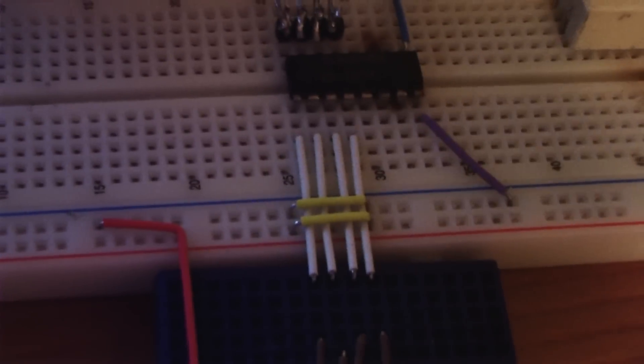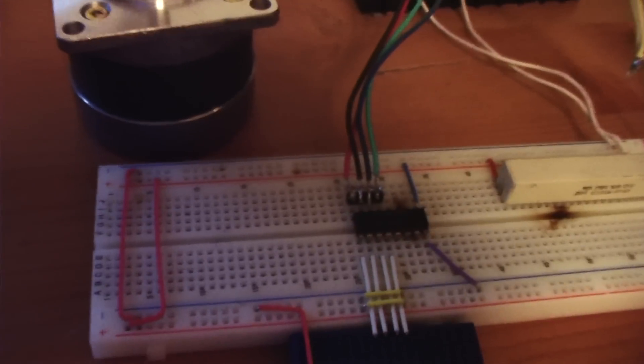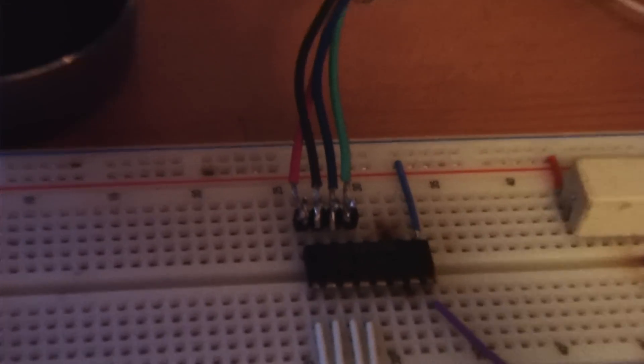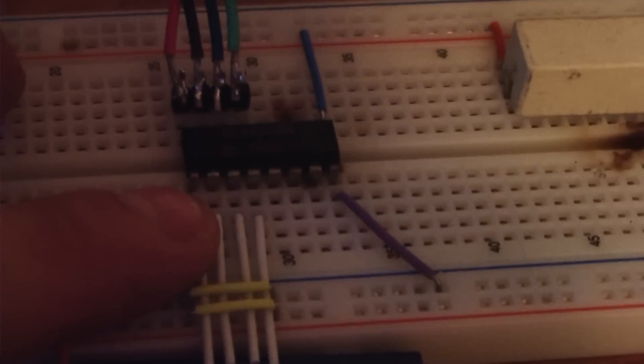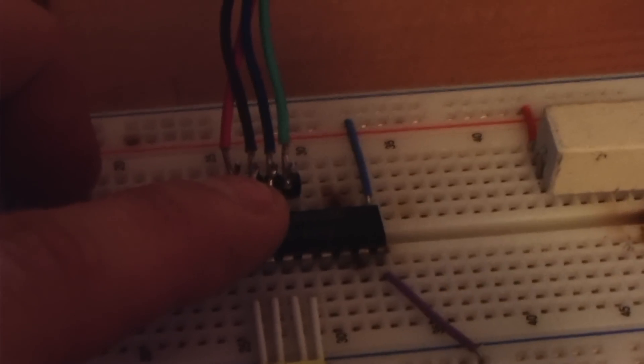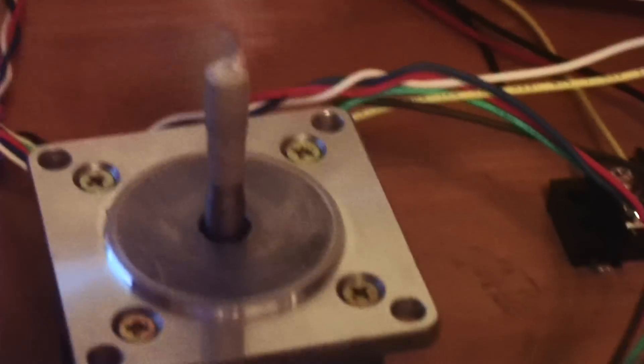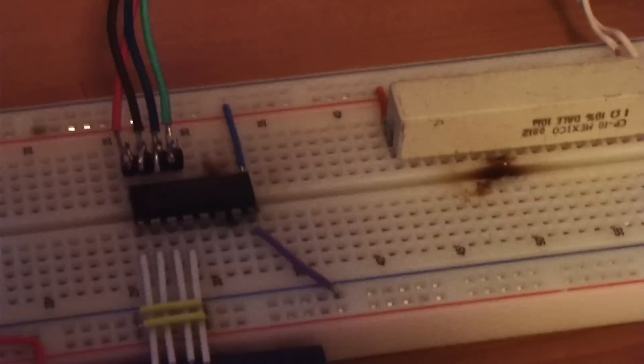These yellow wires are just for keeping it straight. This board right here is just an interface with the Arduino, and basically if you know the coil sequence numbers, you apply a 5 volt signal here from the Arduino, and this will put these to ground. Hot is here, or positive, and this is the common wire for the coil on the motor.